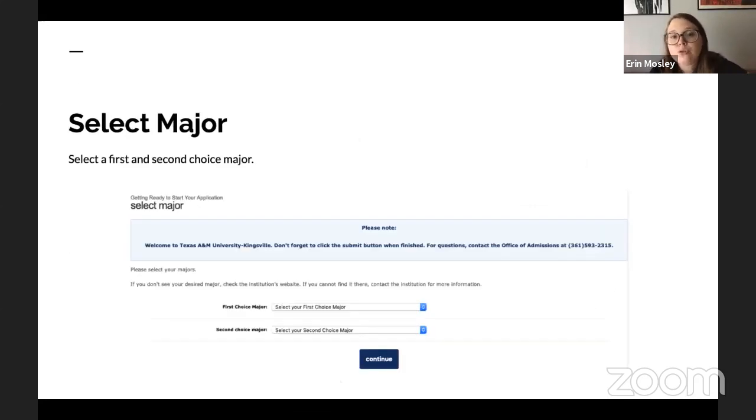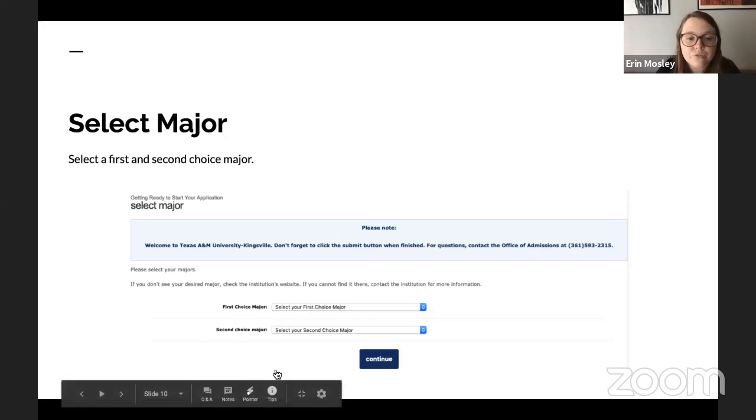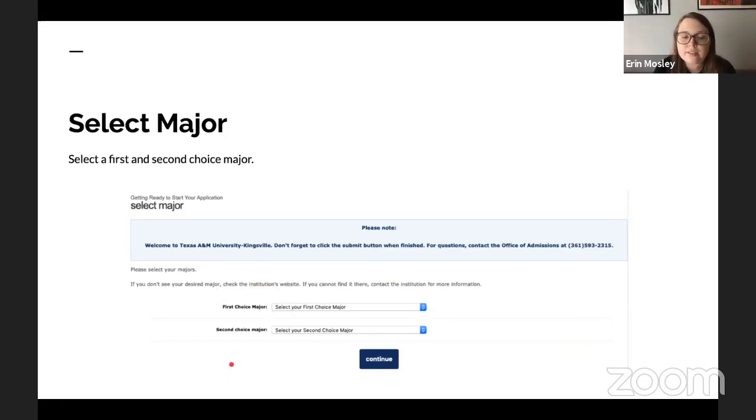And now you're going to be prompted to select a major. If you don't know what you want to major in, that's okay. But to continue with this application, you're going to need to go ahead and put one down. It'll usually ask for both a first choice and a second choice major here. You can research some of the different majors at your school, or if you know what it is, just select it from the drop down. That way you can continue on with your application. Both myself and Mr. S are always here for you if you do want to discuss a little bit more on picking your major.